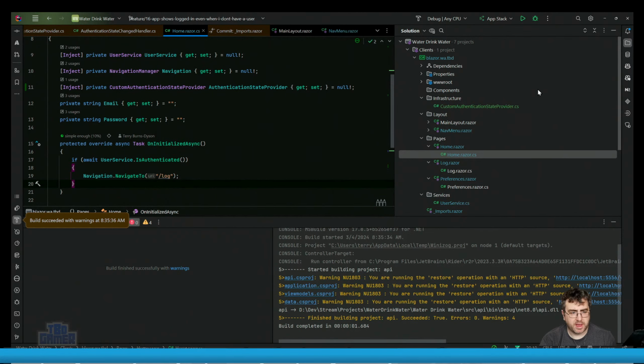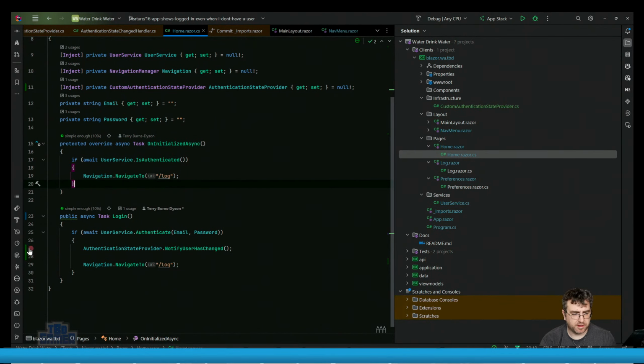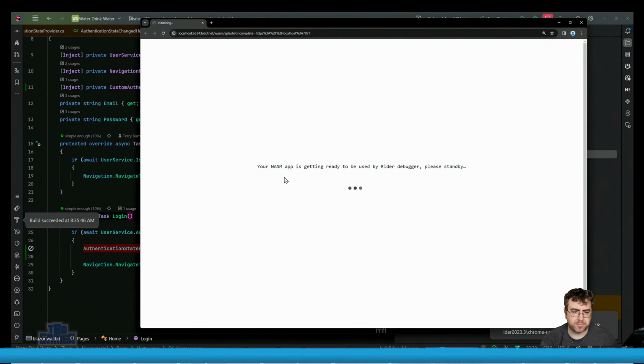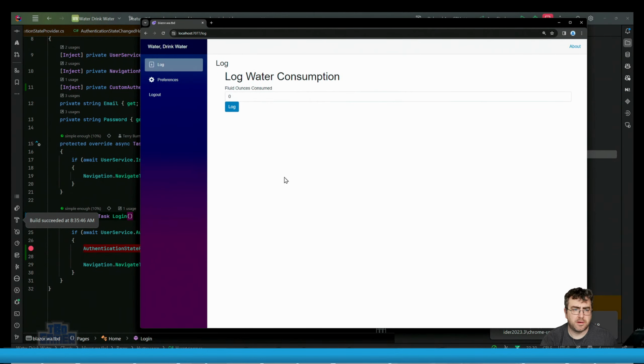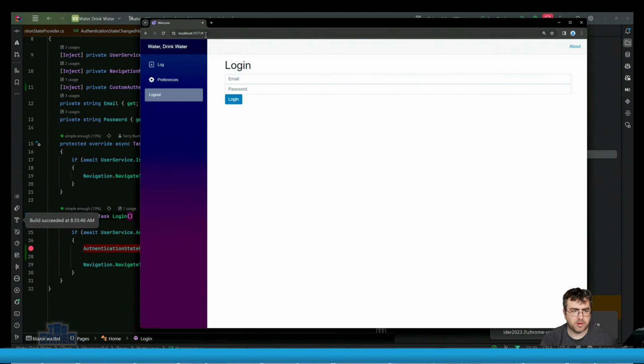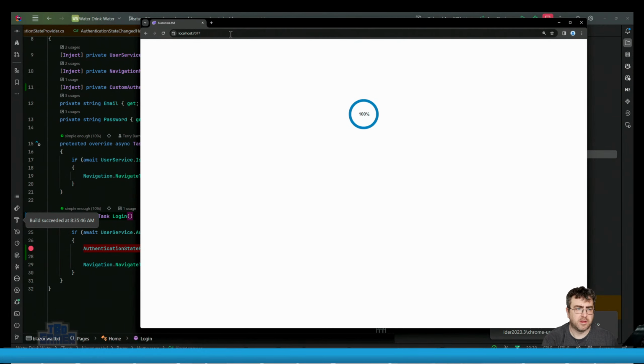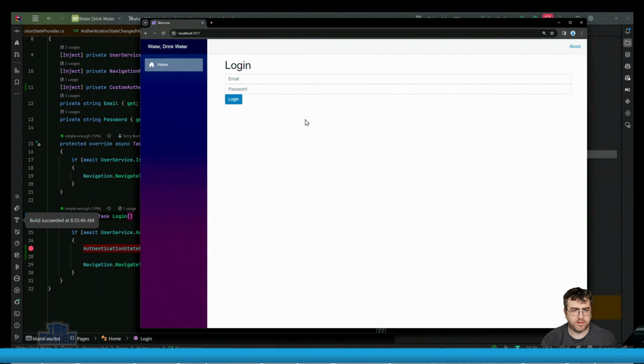My other nightmare here is that I've had it working and it's not working now because I've reloaded this so many times. Okay, so we've got that. We go to login. I'm refreshing that so that it's definitely okay, hit login.